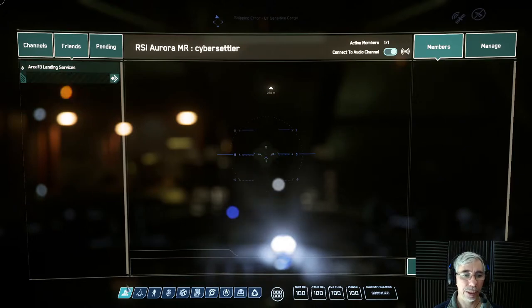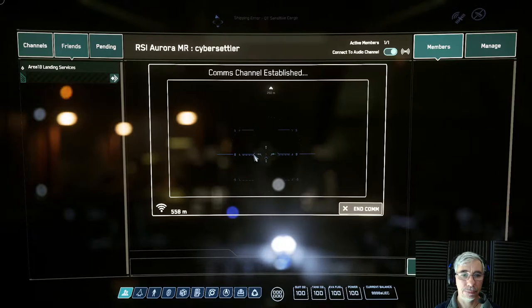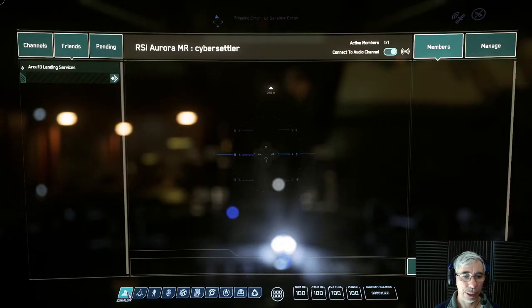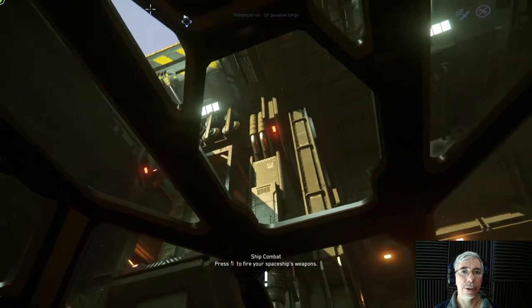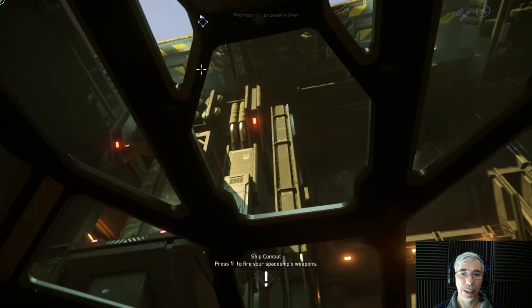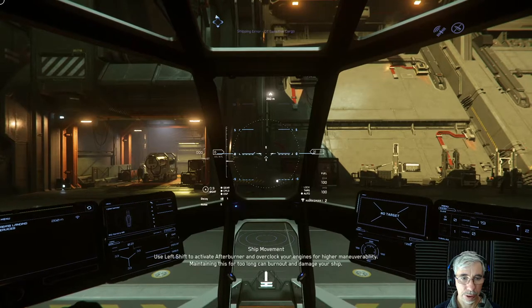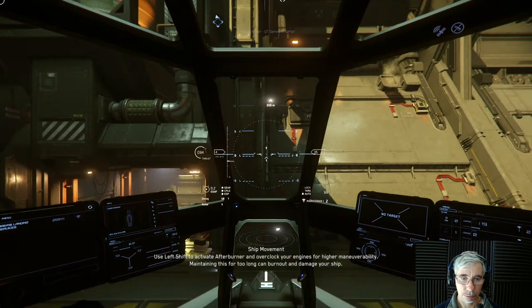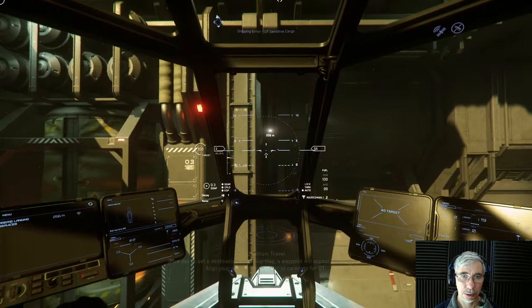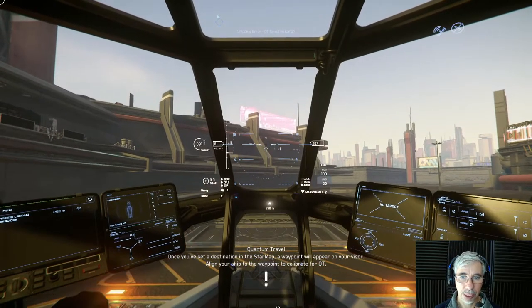Yeah, here in the communications, in this comlink, you have area 18 landing service, and then you click here and say you're hailing. Okay, you hail and then they let you. As you can see here, the top of the hangar is opening, and then we're clear to take off. So now we just take off. You have to press the space bar, leave it pressed for some time, and then it will take off, and then you are in this flight mode.